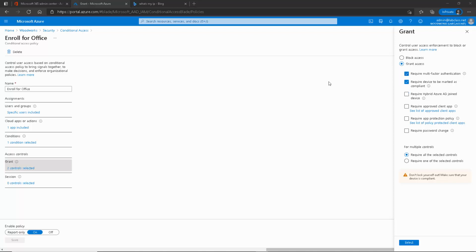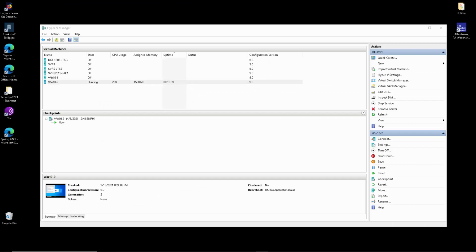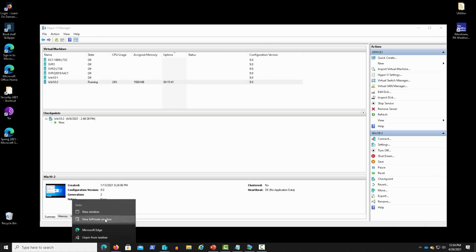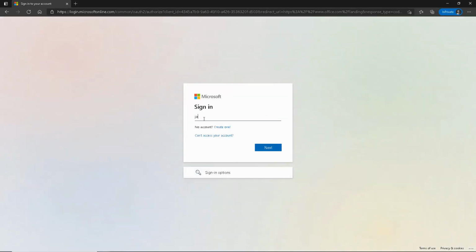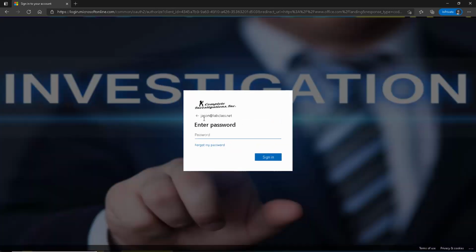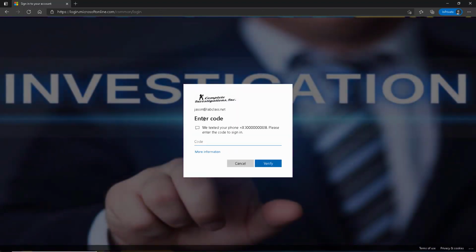All right, so let's look here and see if I'll close out of the admin session. And we'll try to come up here like Jason's logging into a device that's not enrolled. All right, so I'll bring up another private window. We'll go out here to the portal. All right, we'll log in as Jason, with his password. And of course, Jason's getting an MFA challenge. All right, so we'll put this code in here that we just got.